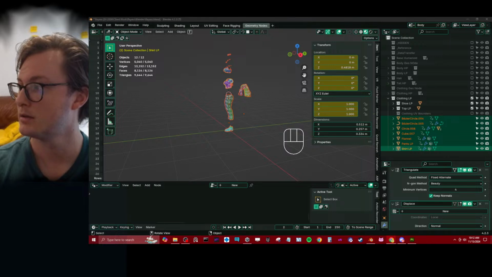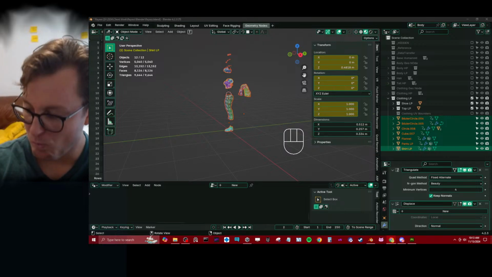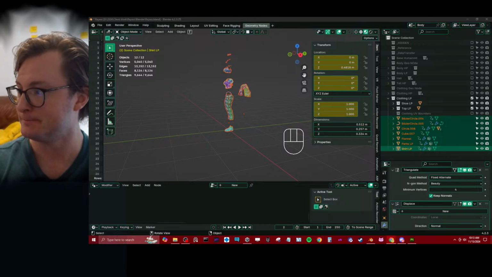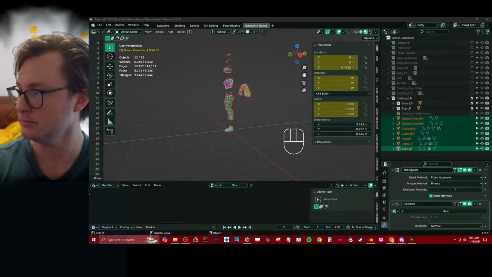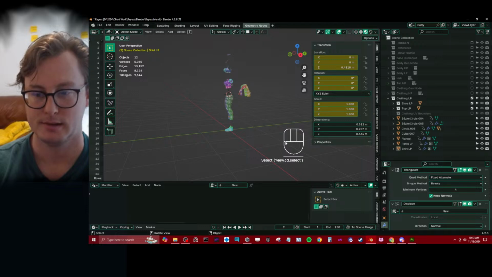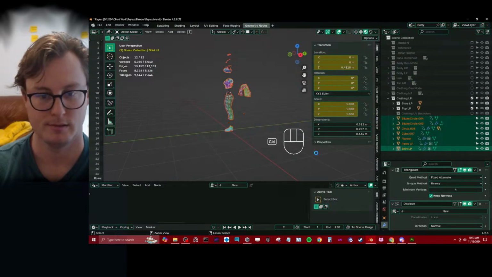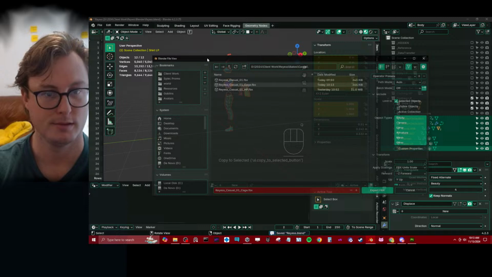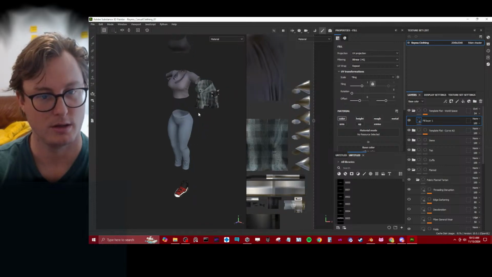I didn't have the Substance Painter settings. All right. Now we're back to business. Save.